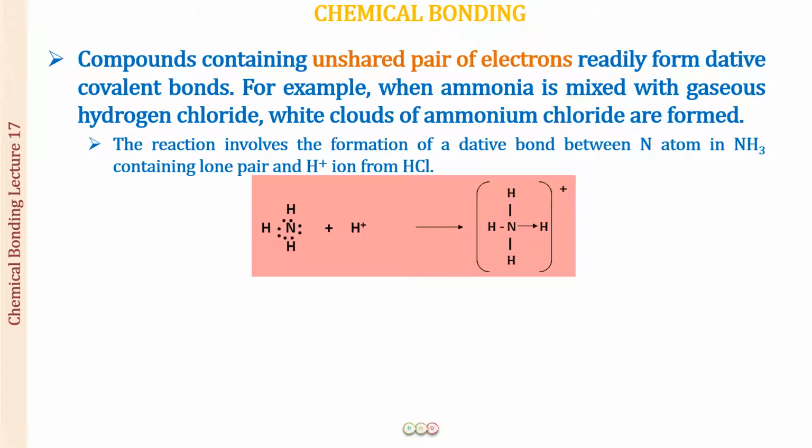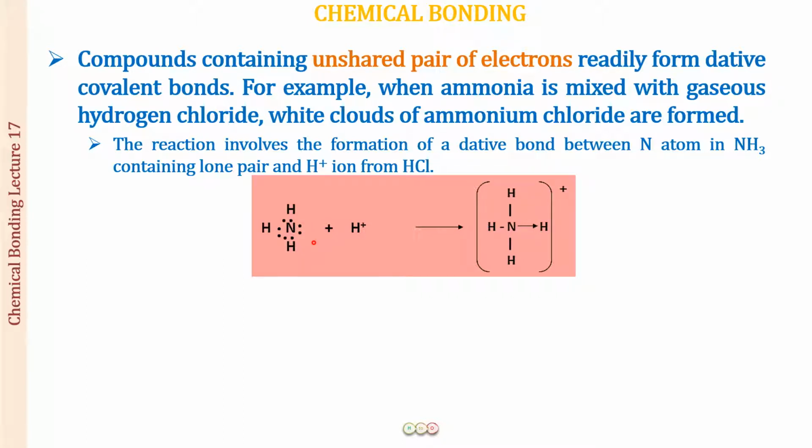Let us understand this with this figure over here. We have ammonia. If you draw the Lewis structure for it, nitrogen is going to be the central atom, hydrogen being the corner atoms. There will be formation of single bonds first of all, and then you will see that the duplet of hydrogen is complete, and nitrogen, after forming these 3 bonds, will have 6 electrons plus these 2 electrons as the lone pair of electrons. So the octet of nitrogen is complete.